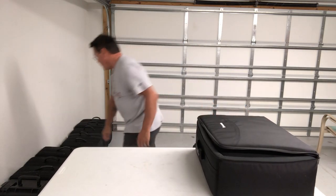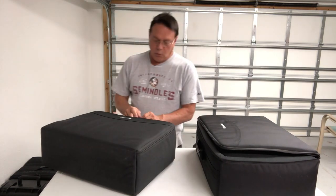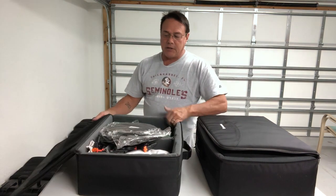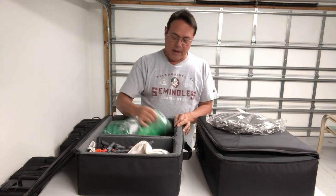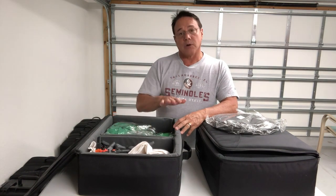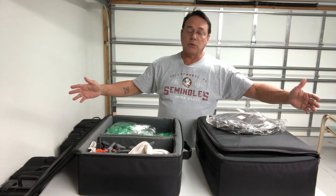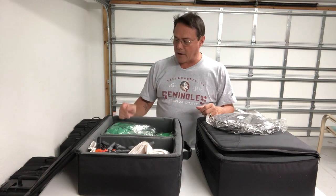And then also, black's a great backdrop, but depending on what you want to do with it, it's just that one color. So here, in addition, I've got a white backdrop, and I also have green screen. And the green screen is kind of fun. Both of these are 10 feet by 12 feet, and I put them on a backdrop holder, and then I can record in front of the green screen and change whatever the background is.